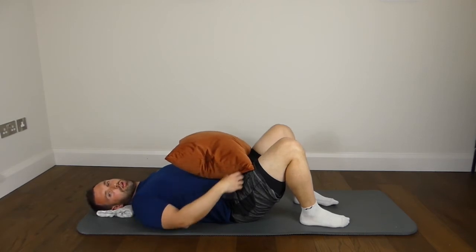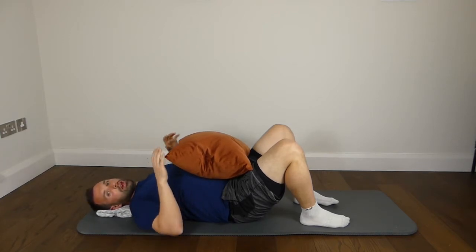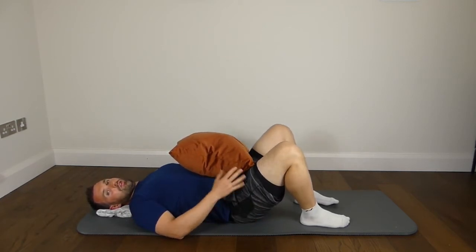So we've worked all the adductors in different ways. The adductors work by squeezing your legs together. They also have a mild work on twisting the knee in, and we're going to bring that into the next exercise, and stabilize the hips. We're getting that twisting in movement to stabilize the twisting out movement.